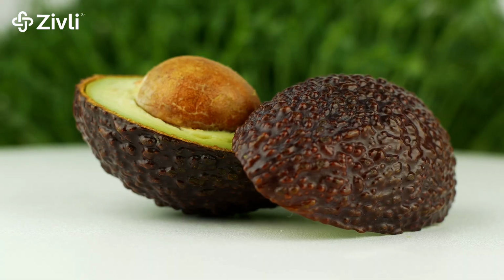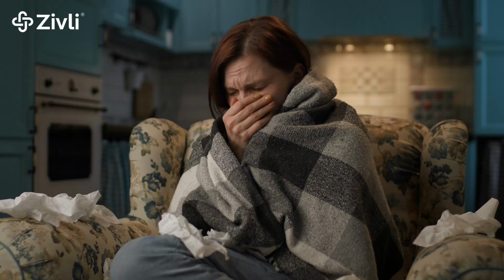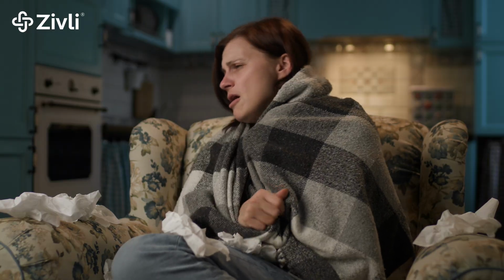Next, the diabetes plate method completely ignores the macronutrient that has the lowest blood sugar response, which is fats. Without healthy fats in your diet, you're not going to feel full or satiated for very long after a meal. And over time, you may start to suffer hormone imbalances, vitamin deficiencies, and a lower immune system.